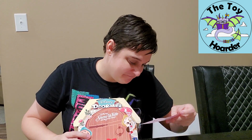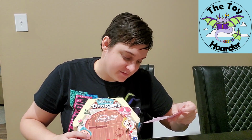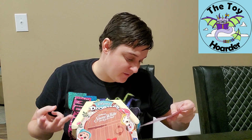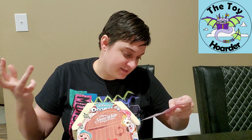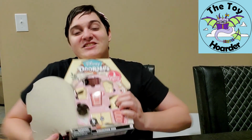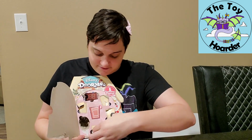Like, not all of them have the short beard. Although I guess a bunch of them do. Grumpy has a long beard. Oh no, Bashful has a long beard. It just looks like it's short because of the accordion. So are those the only 2 that have that short beard? No, it looks like Sneezy has a short beard. And then Bashful, Grumpy, and Sleepy all have long beards. Happy, Doc, and Sneezy all have short beards, and Dopey is just too young. But anyway, just interesting on those character designs. I mean, it's been a lot of years. It's too late, you know. That was 85 years ago now.